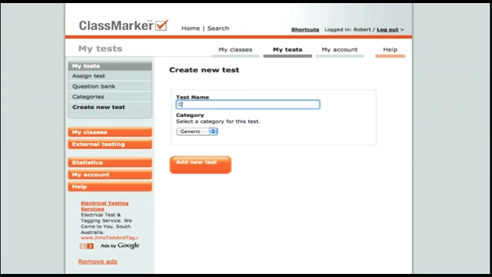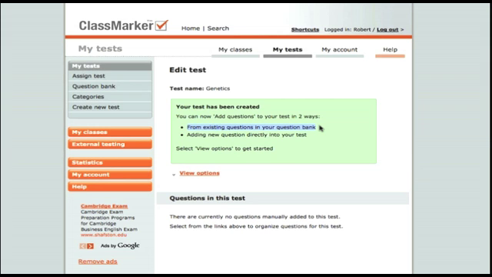and you actually now have 2 ways to add questions to your tests that you just created. You can add tests from existing questions in your question bank. In other words, every time you add a test, or add a question, it gets added to a question bank. So in future, if you want to create other tests, you've got your questions already in there that you can actually use. Or you can add a brand new question directly into your test. And as I said, that brand new question will actually go into your question bank.